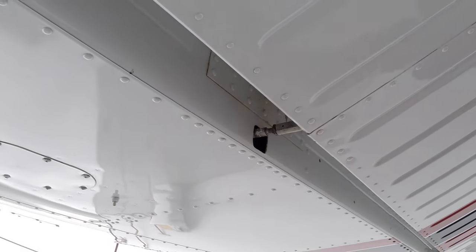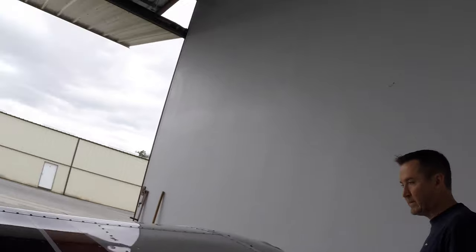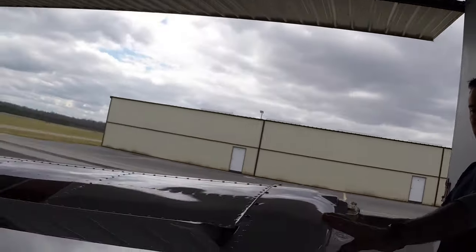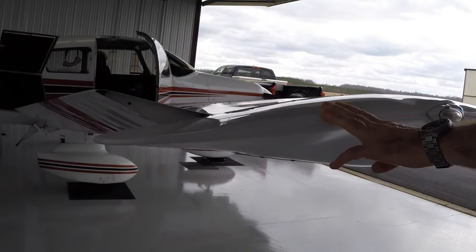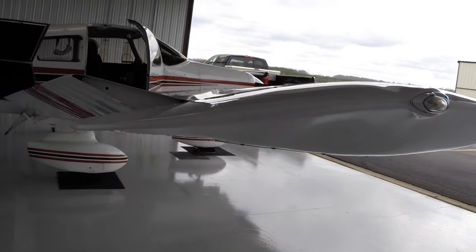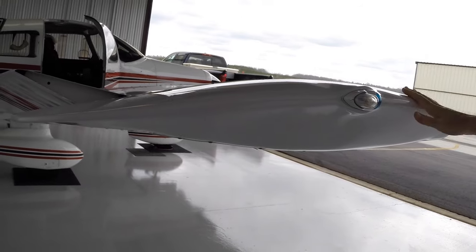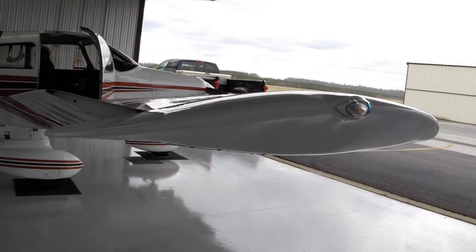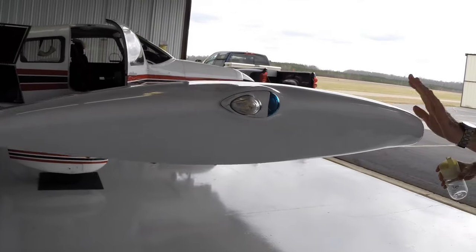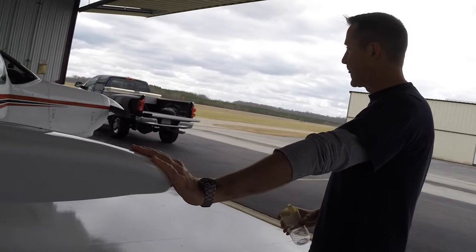Okay? So that's our right aileron, good. And just walking around the wingtip, making sure that the wingtip is all in one piece. If the airplane's parked outside, it's important to look at these ends of the airplane to just make sure that nothing's bumped into it, a fuel truck or other aircraft or whatever. In our hangar here, it's pretty safe. But we just want to make sure it's all in good shape.